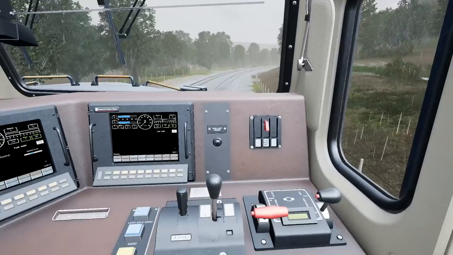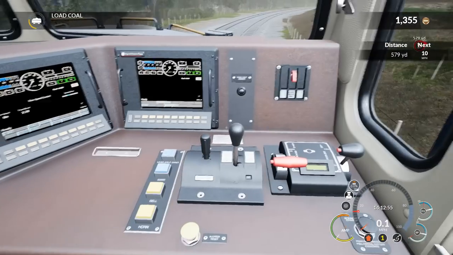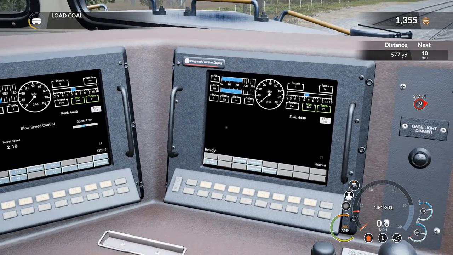Okay, so what's actually been happening right now is we've been slowing down over time. Now, we've got no brakes on, so I'm not entirely sure why. We've gone to idle, which I was taught kept you at the right speed, but that's not been happening. So I don't really know what to do. I really don't know what to do.